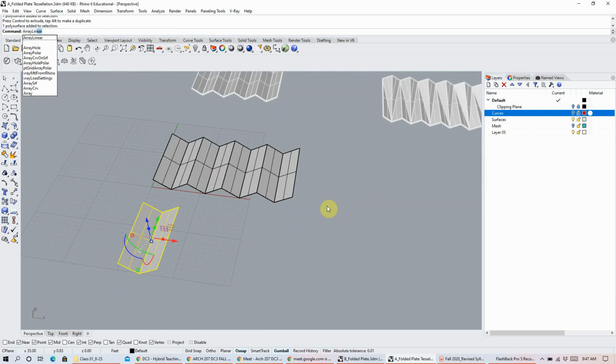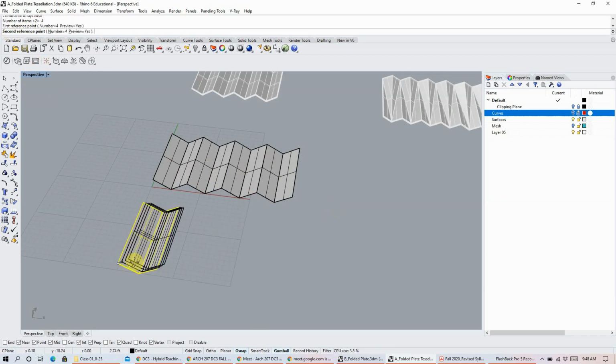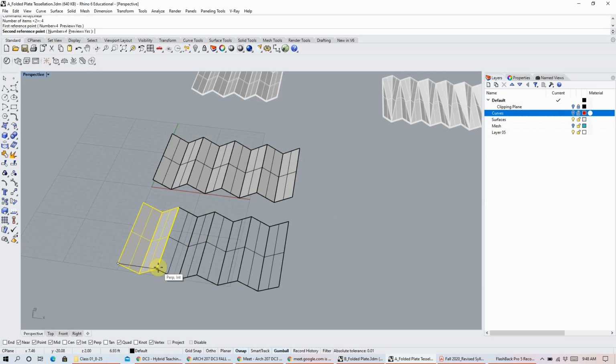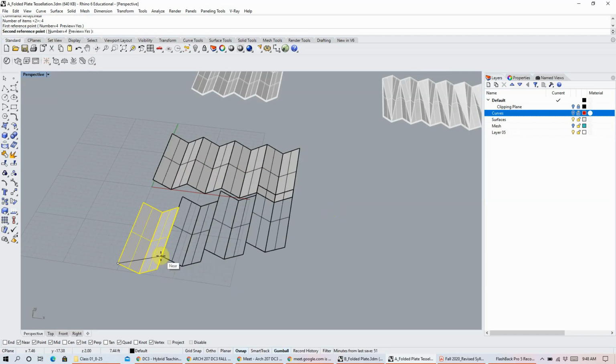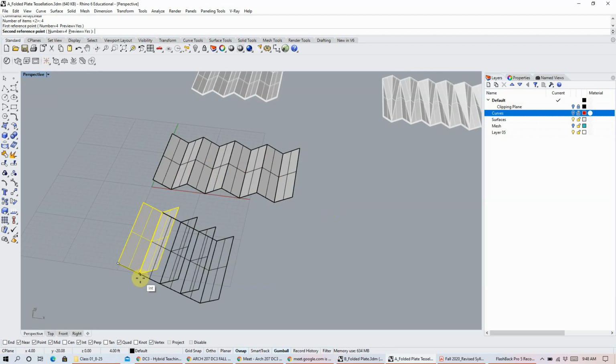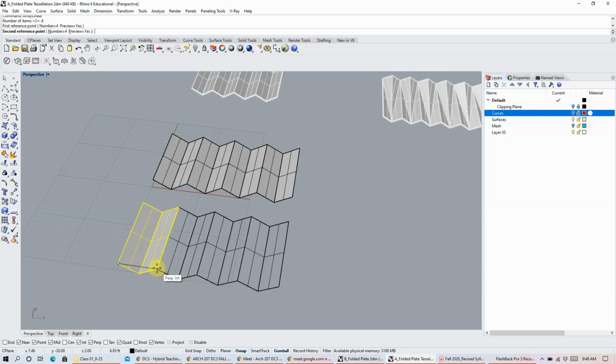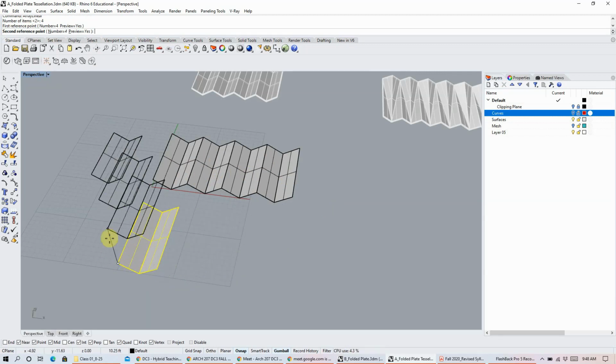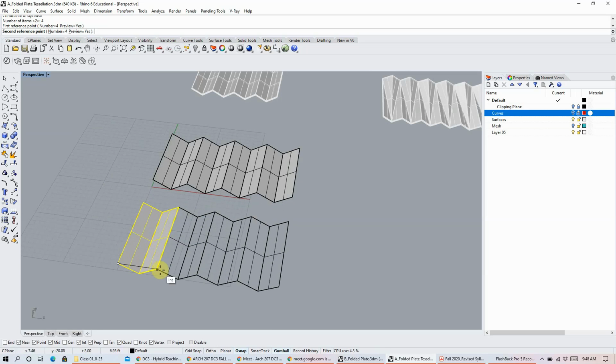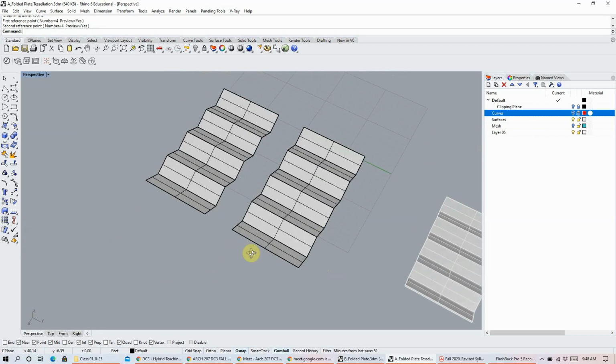linear will do the same thing where we click the number of items. So say this was 4. I need to click my first point of reference and then my next point of reference. And again, I'm using OSnap to control where I'm clicking for that. If I click up, notice it shifts. Okay. If I click down, it shifts. It will array wherever that direction that I'm creating is towards. Okay. But you can see we created the exact same thing.